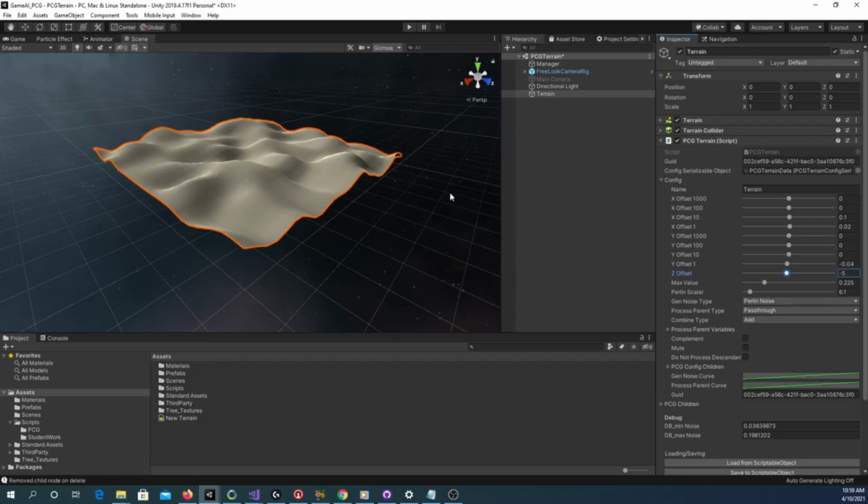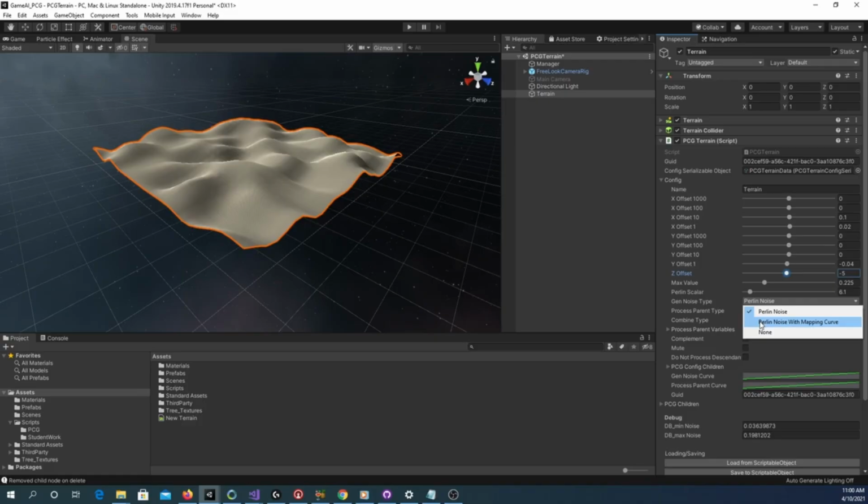So that covers most everything you need to know about having a single node of the terrain generation. All of the features related to a single node are really these first parameters down to this drop-down, gen noise type. Now, I guess there's one other thing I haven't mentioned, and that is you can filter your Perlin noise through a mapping curve.